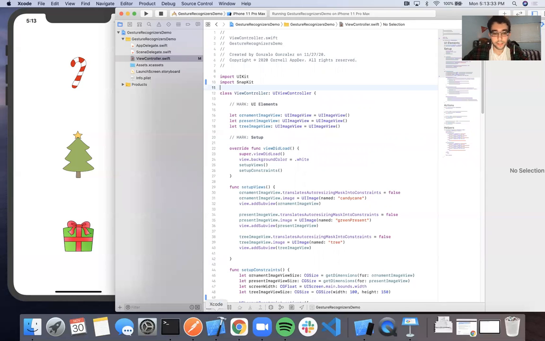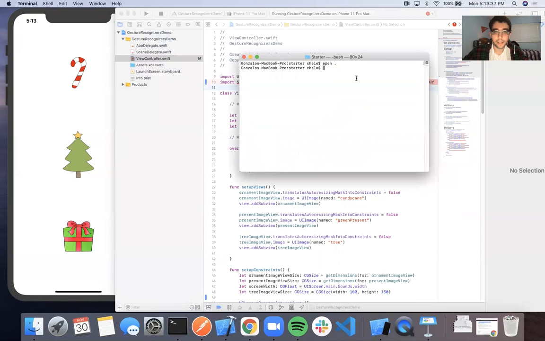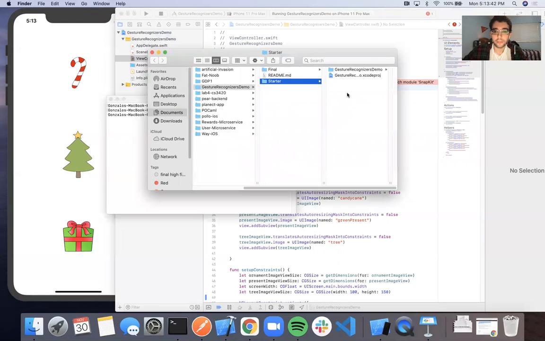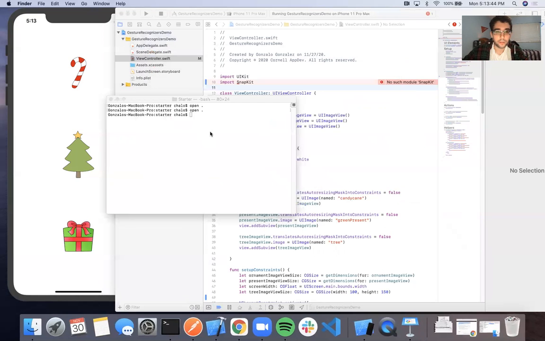And it should give me an error because we haven't actually made a pod file yet for this project. So just go over this real quick. I can do pod init. And then here we go in my pod file.